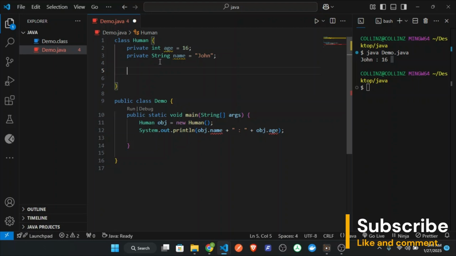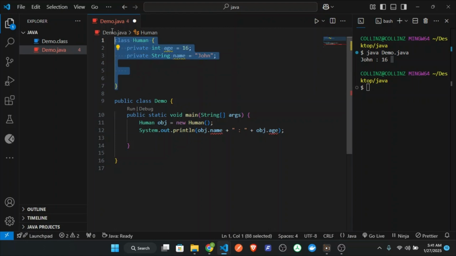So how can I access the name and the age? I'll use a method. Someone is asking for an int, so I will create a method. The main reason I'm creating a method is that to access this data, you have to be inside this class. So I'll create a method inside this class. The variables stay private, so I don't need to access them directly again.